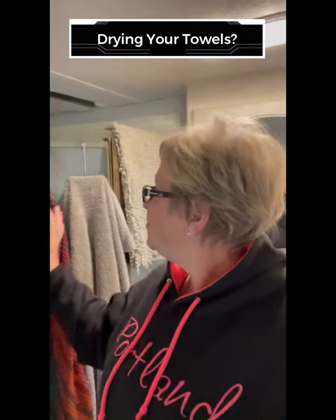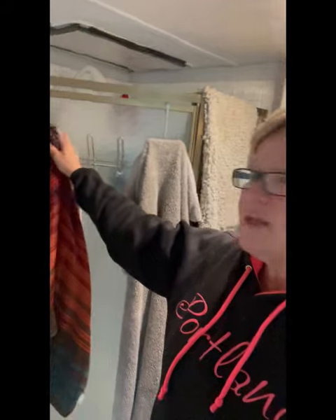Where do you hang your towels? We bought a coat hanger that goes over the door — we just put it right on the door of our shower door. And when we've been swimming and the towels are dripping, we actually reverse this so the towels drip within the shower.